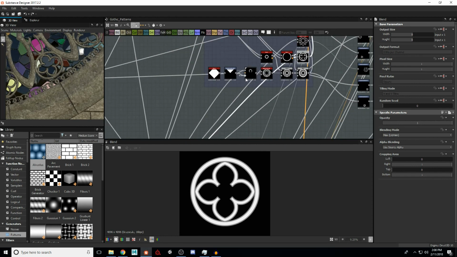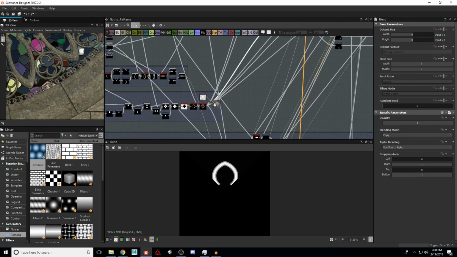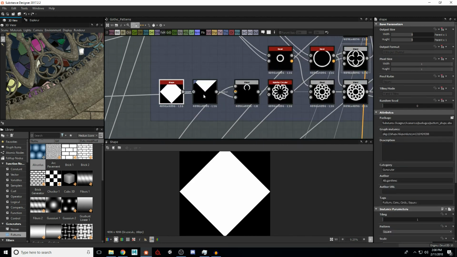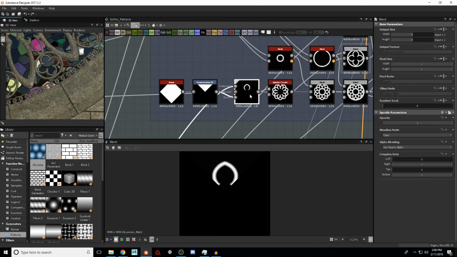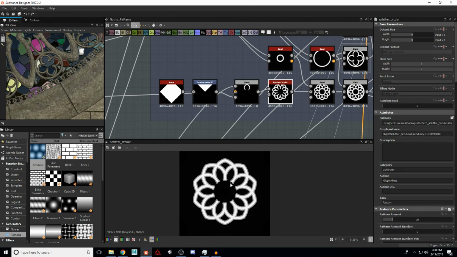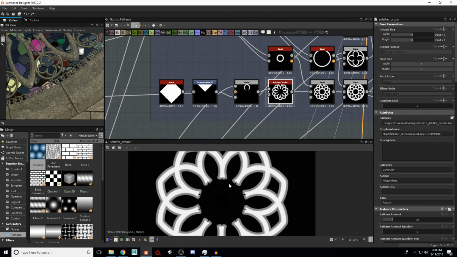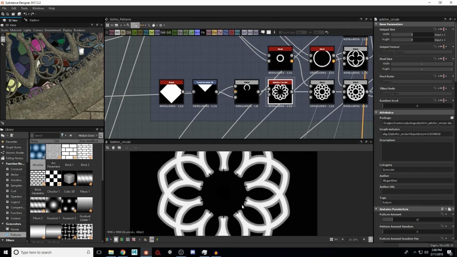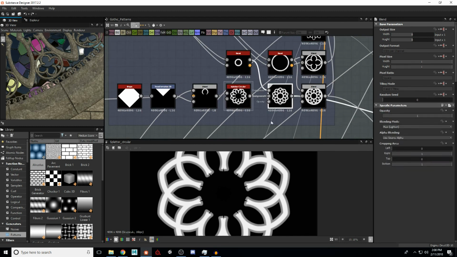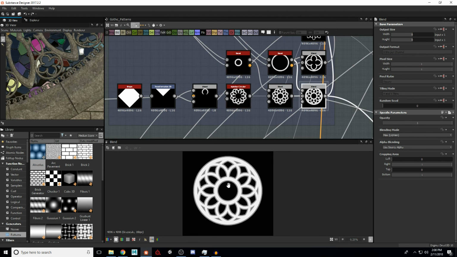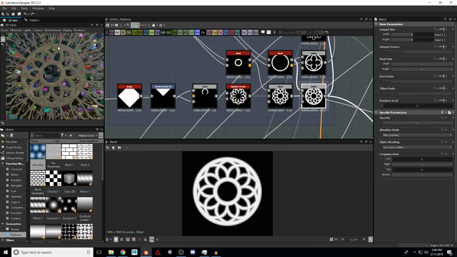Then here's another one where I'm going to take the clover, but just take one part of it by again doing this trick. See, bring this up and then use that as a mask to cut that guy out. Throw that into a splatter circular because now it's only part of the clover. And that left this weird little part here where these almost look broken. But then I said, oh, that's okay. Let's throw a ring over top of it. You'll never know the difference. And then I put another ring on the outside of that. And that made it really cool. This just looks like a really nice window. And that is actually the center of our rose window.